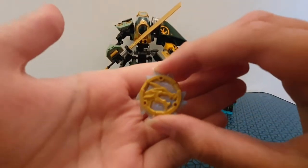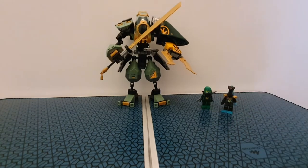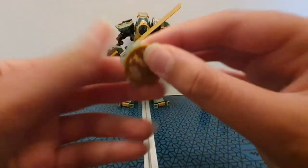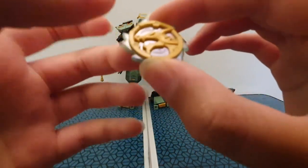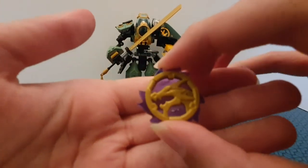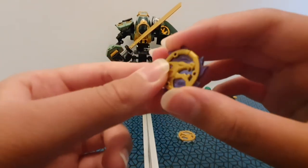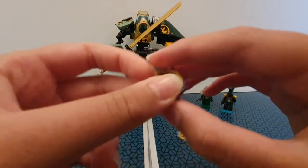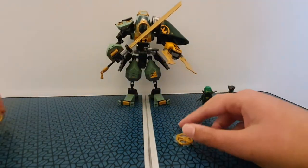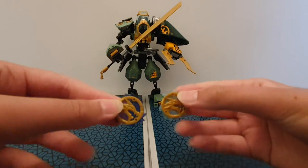Now here's the wave amulet, which I think is really nice. We got the storm amulet number four — it's a purple one. There's the Head of Wojira, from both sides, with some swirl patterns, and it's a bit glittery, which the season 14 storm amulet didn't have. I shouldn't be calling it season 14 — it's Seabound, which was officially revealed. The Temple of the Infinite Sea version did have glitter, but it doesn't make a big difference. Here are both amulets, which look really nice, although in the show the front faces the other way.